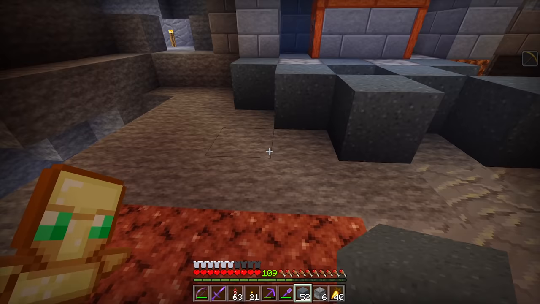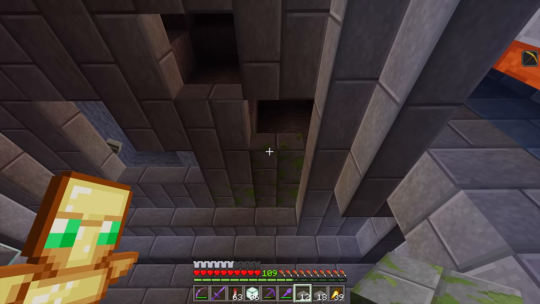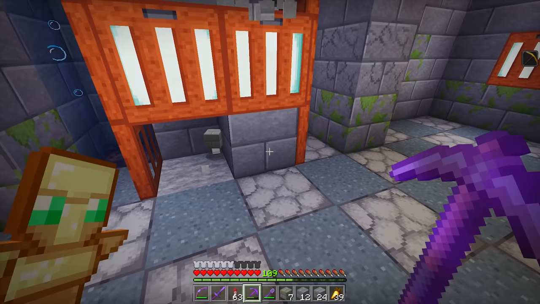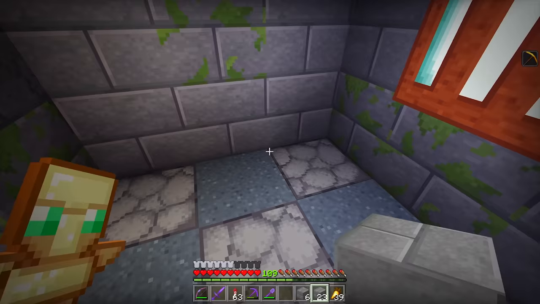Now, it's not necessarily the best looking laboratory, because remember, Ender Island has been abandoned. Hence all the mossy stone and the cracked stone brick we have everywhere, all that stuff. This place is basically neglected, right? And that's the feel I want to get through here.